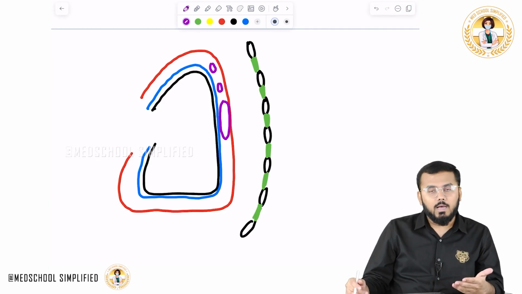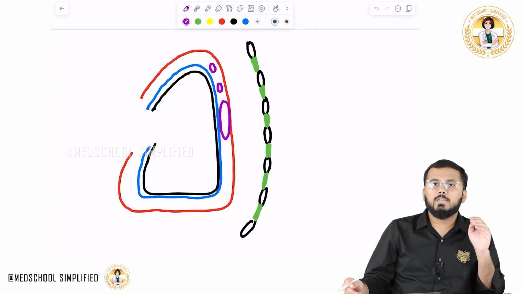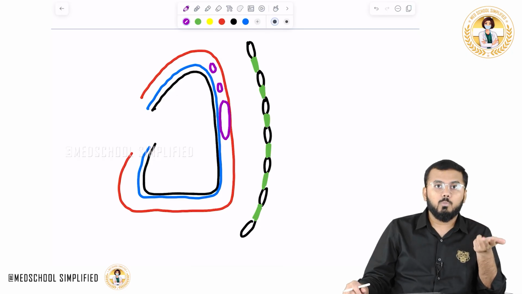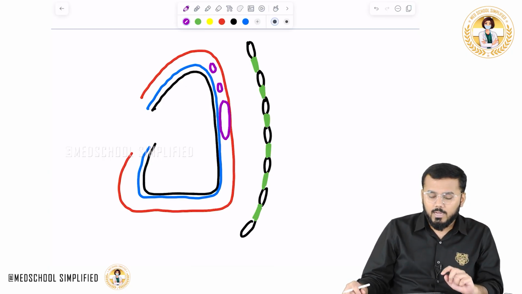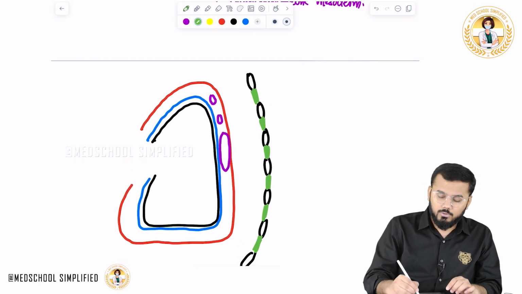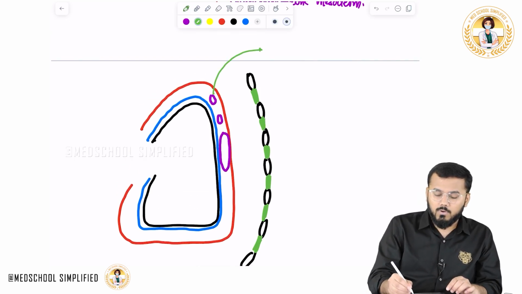This is how the bullae develop, and this is most commonly seen in people who are tall, thin, and smokers. If a tall person who is very thin is smoking a lot, you will come across this condition. So the first important condition you need to know is that in these patients the bullae will rupture.